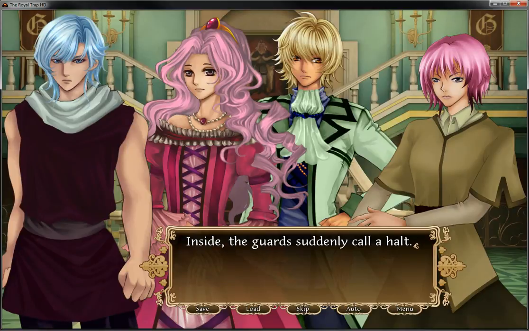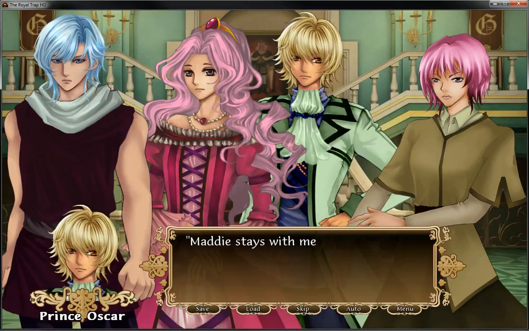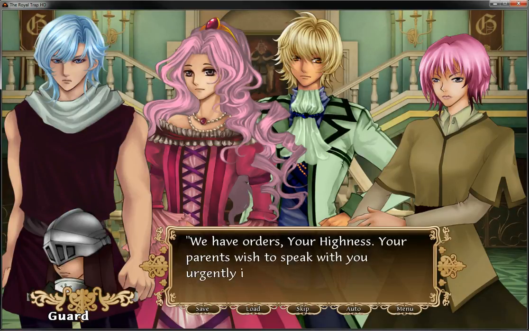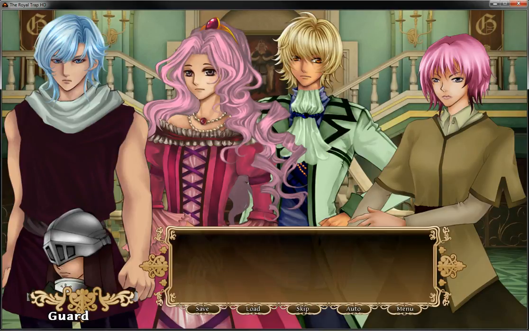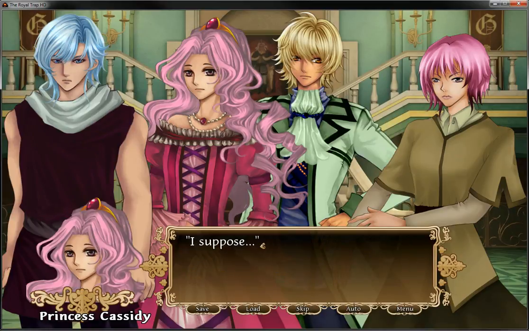Inside, the guards suddenly call a halt. "Royals this way, servants that way." "What? Maddie stays with me. I mean, Miss Valois. Only one of them is a prisoner." "We have orders, Your Highness. Your parents wish to speak with you urgently in their private chambers. It would not be appropriate for those not of royal birth to be admitted. Their statements will be taken later."